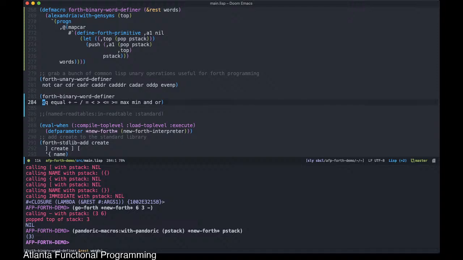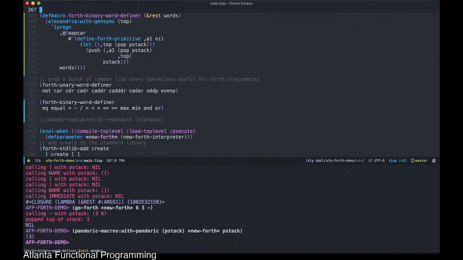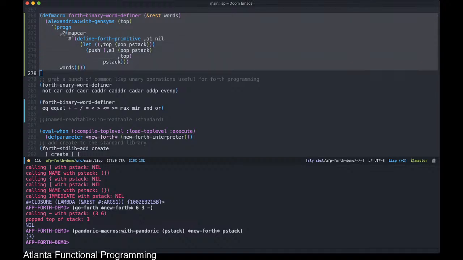word definers. The main thing that you want to make sure you understand is this particular piece of code here, from line 267 to line 277 inside main.lisp. Again, I'll check this in at the end of this stream. This is converting the stuff from Let Over Lambda into standard Common Lisp, so it's using gensym the way it was intended. We're using a mixture of our anaphora and our reader macros that we defined in previous episodes.